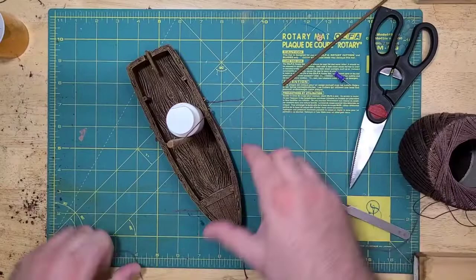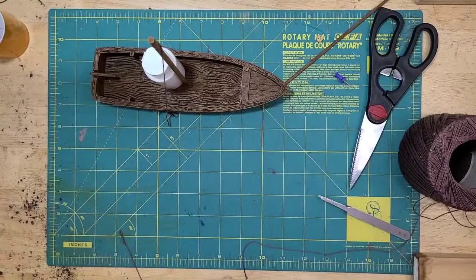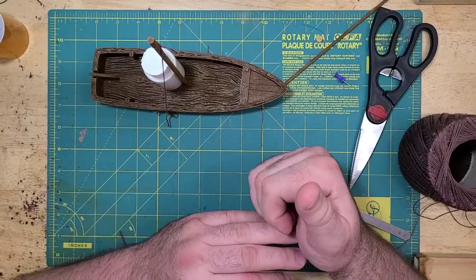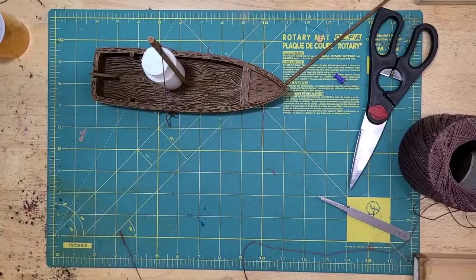So I added several additional cleats to my model to make it so I can attach stuff to the Piragua. Usually, Firelock ships do not have any cleats on them. The only place that you can attach lines is to the bowsprit and the chain guards, which really makes rigging hard sometimes.